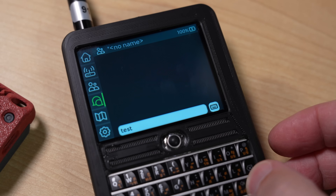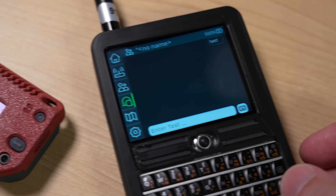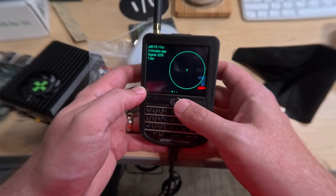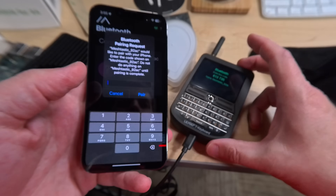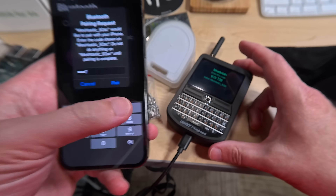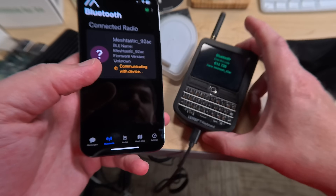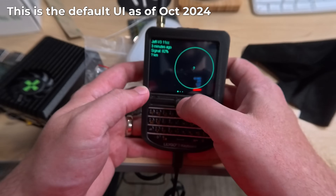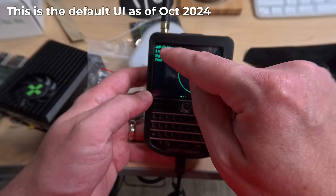That's why I love the TDEC. It has its warts, but it's the first truly standalone Meshtastic node I've used that would be useful to me in an emergency, especially with a 5,000 mAh battery that lasts a few days. The default firmware also retains the ability to interface with a phone app, so if you want that depth or want to manage things from your phone, you can. It also has a web UI that can run over Wi-Fi. But the UI I'm showing right now is not the one that ships with it — this is something else.